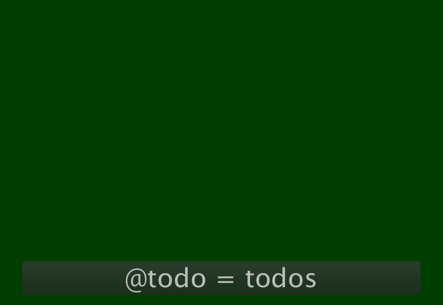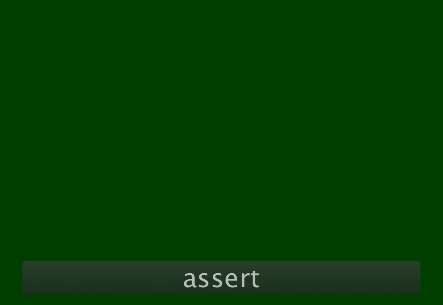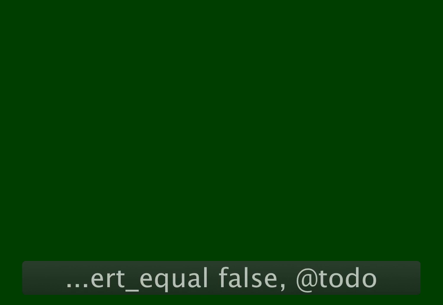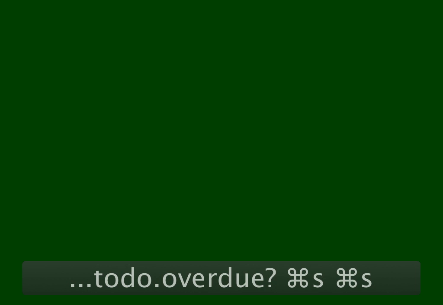So in my test then, if I say now make todo equal to that second object, and I assert equal, I expect to get false back when I now ask if the todo item is overdue.